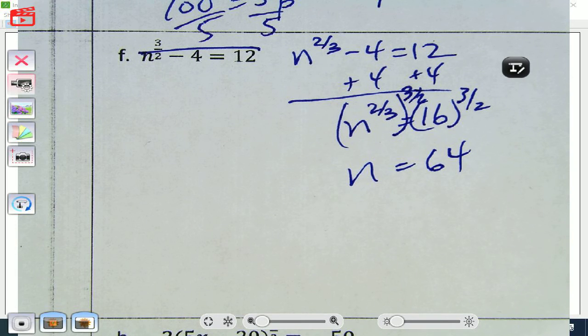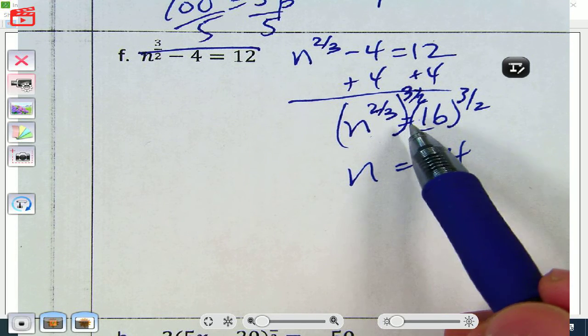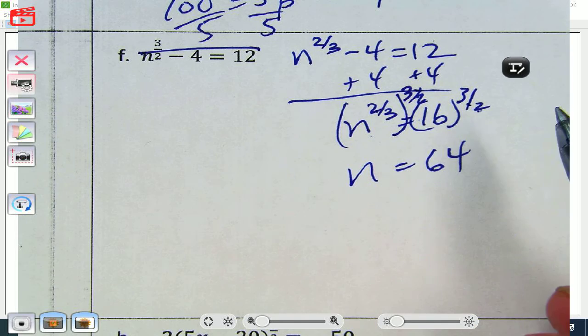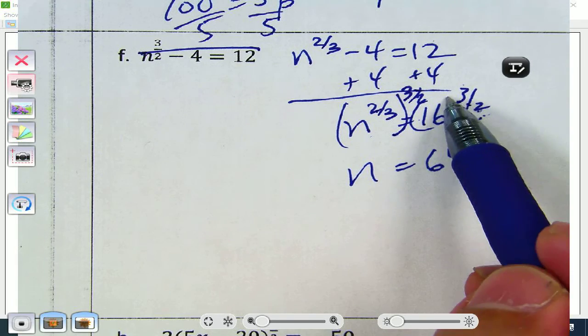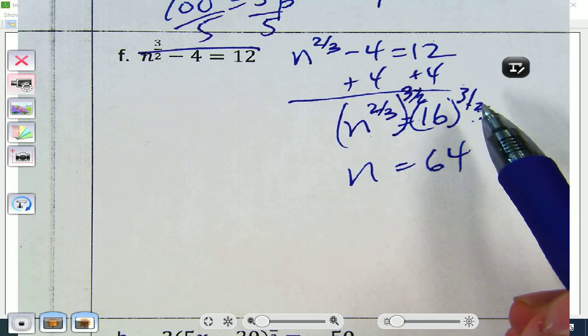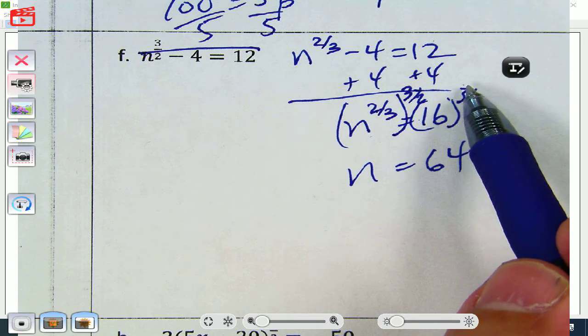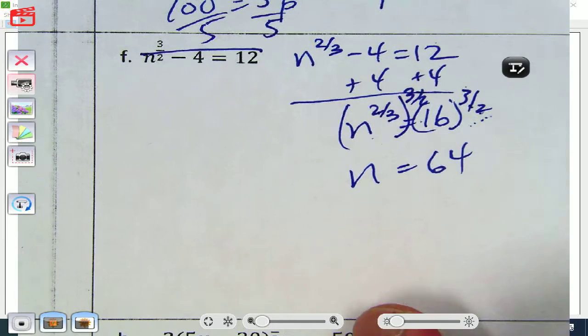What does the power of a fraction mean? Here we're canceling them. Like, the 2/3 means you take the cube root and then raise it to the 2nd power. So if that was a 3 down there and a 4 up top, you'd take the cube root and then raise it to the 4th power. That was yesterday's notes, right? The denominator is a root and the numerator is an exponent. Right.